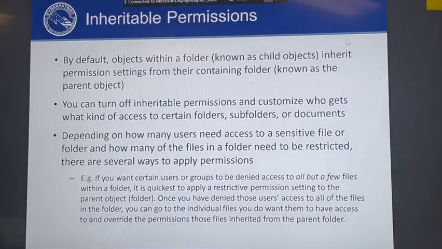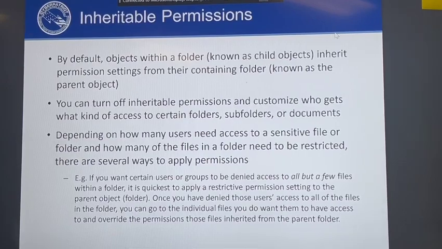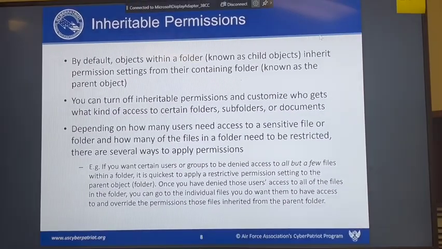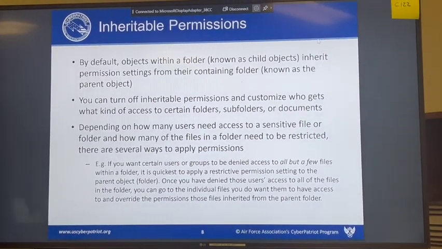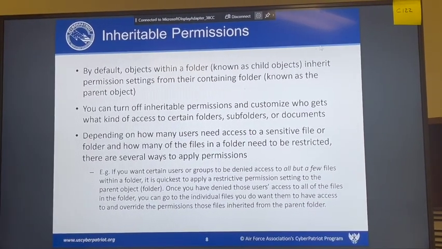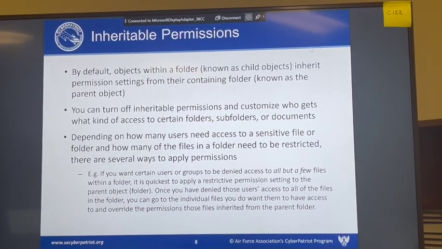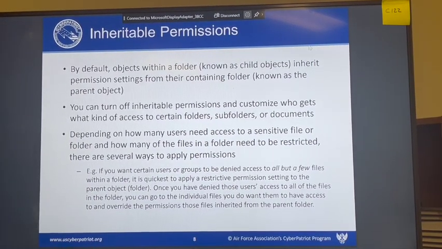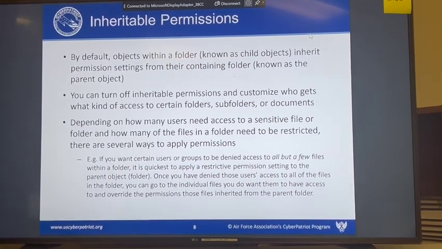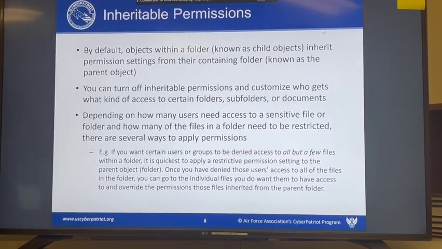Inheritable permissions. By default, objects within a folder, known as the child objects, inherit permission settings from their containing folder, known as the parent object. You can turn off inheritable permissions and customize who gets what kind of access to certain folders, subfolders, and documents. Depending on how many users need access to a sensitive file or folder and how many files in the folder need to be restricted, there are several ways to apply permissions.